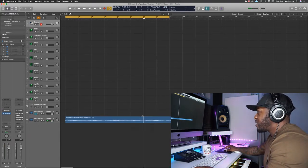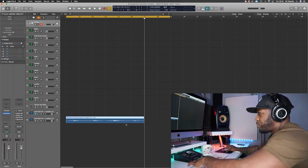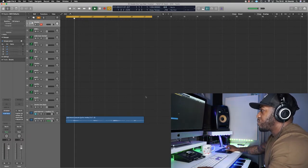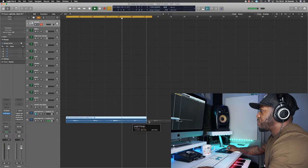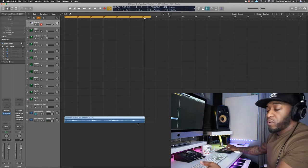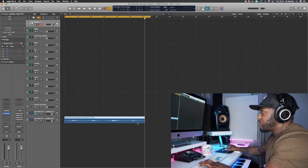Yeah, I think it's around that spot there. I'm going to get rid of that piece there. I'm gonna loop it and just see if it loops nicely. No, that doesn't work. 1, 2, 3, 4, 2, 3, 4, 5, 6, 7, 8. There. So a quick way, this is how I do it anyway. There probably are quicker ways to do it, but this is my workflow.